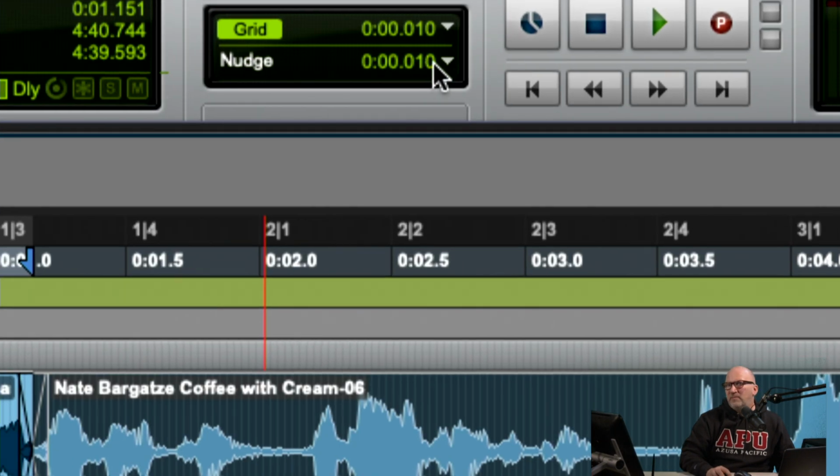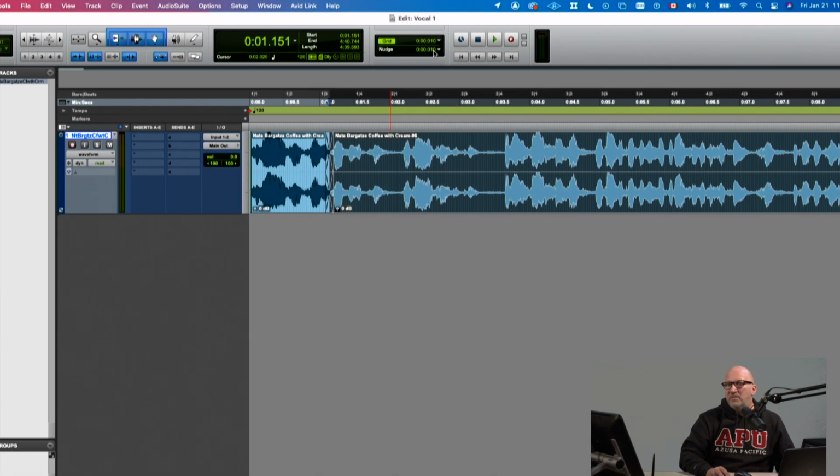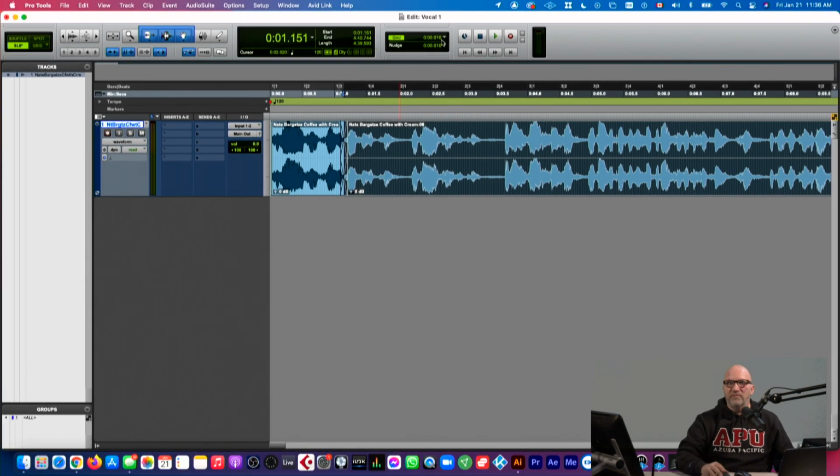Then you'll maybe bump that up or bump that down depending on how much you want to move things left and right. But for the most part, spacebar, start and stop, and then these slip and grid is where you're going to be, and then F5, 6, 7, and 8 is where you're going to spend your time.